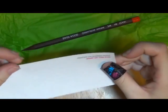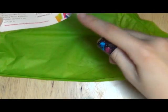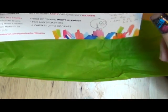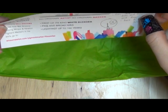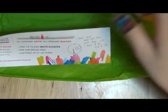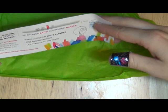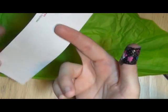That would be this right here. So this extra piece of paper, print it on marker paper, draw on this side. On this side has some information. No ordinary artist, no ordinary marker. Fine and broad nibs, light fast up to 100 years. And then there's a little doodle here that says, I draw and draw and draw and draw until I have to be told to stop. And then there's just some marker strokes here. So, yeah, let's go ahead and try these out.